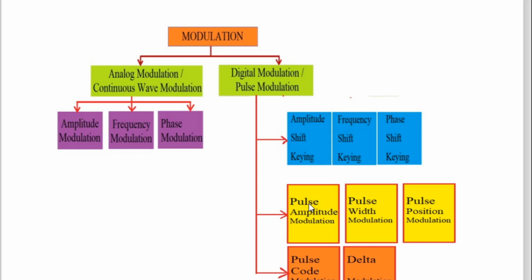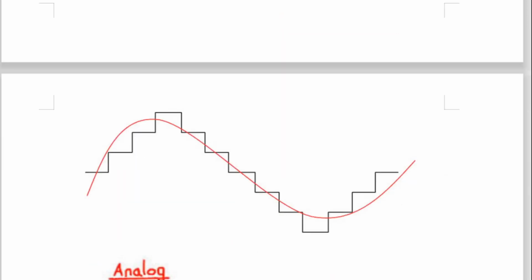In another simple language, you can say that a pulse is nothing but a representation of sudden change in the voltage, meaning a square wave. So a pulse is nothing but a square wave. Today we'll focus on these three modulations, and we'll also study the applications of pulse width modulation. So let us proceed for that.